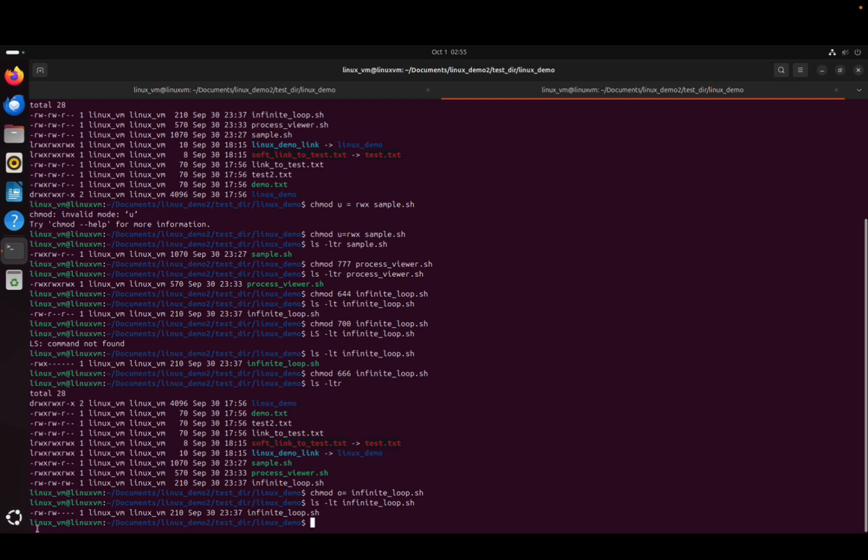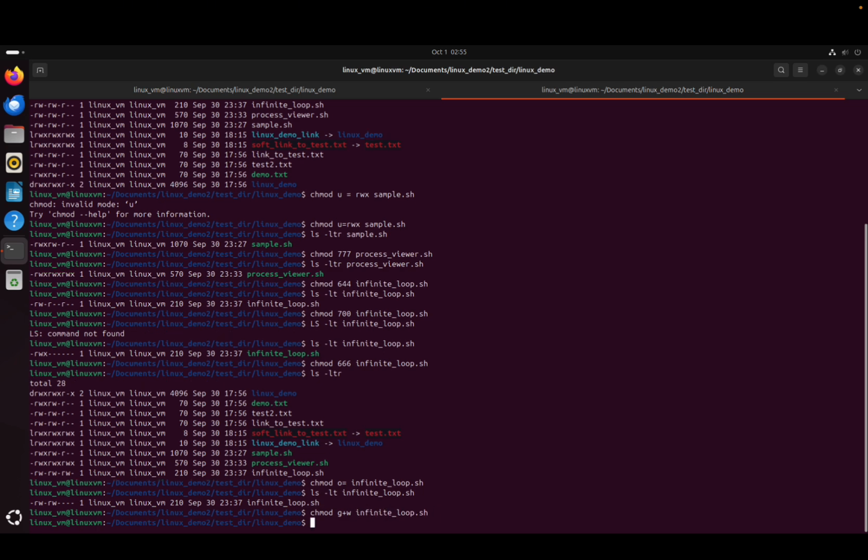And what if we want to give the write permission to the group? It's the same: chmod g+w infinite loop.sh. The write permission is already there. And if you want to remove the execute permission for group and others, the process viewer.sh file has the execute permission.